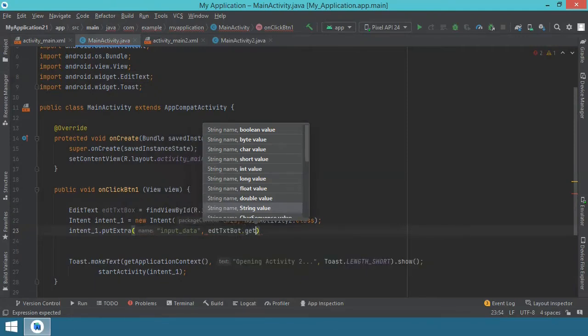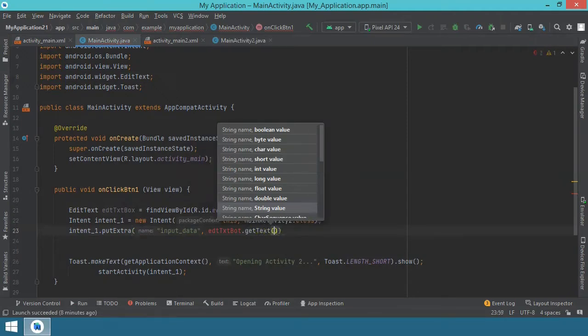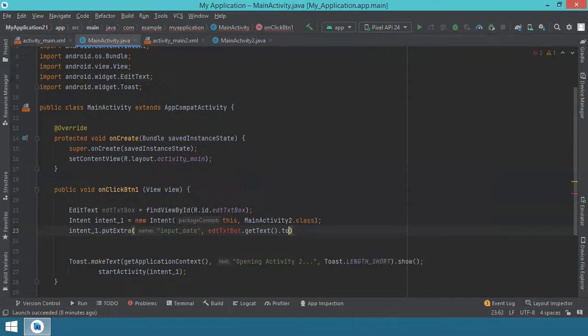dot get text, and here I have a little typo.